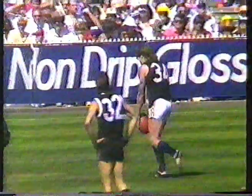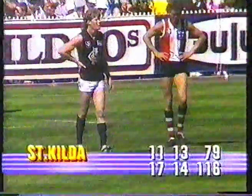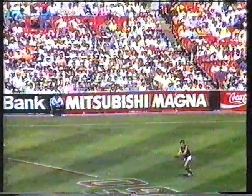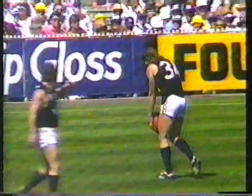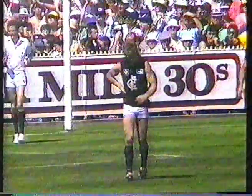That's Ogier lining up for his second. And he's made no mistake with that one. Darren Ogier's second goal for the afternoon. 2 goals for and 1 miss. 16 possessions. Here's Majazak again with the kick from the 50-metre mark. Long kick into the goal square. And Ogier just takes a very easy mark, really, in the end. No one tried to punch. Really an uncontested mark. And there's his shot for goal from about 12 metres out. No mistakes with that one.